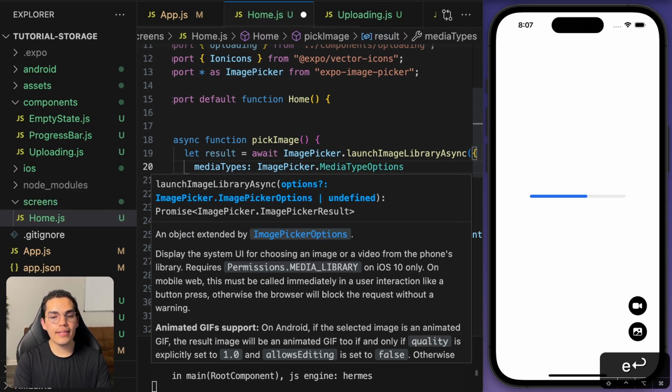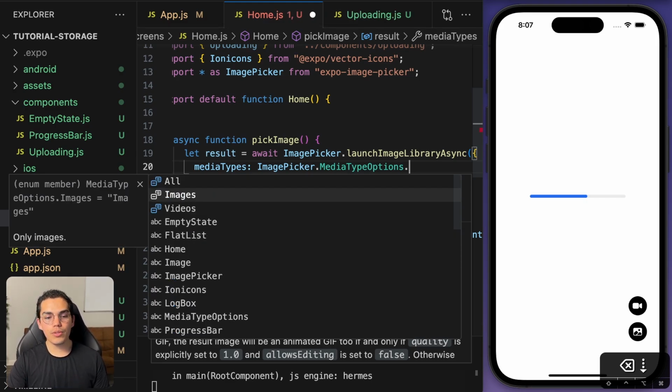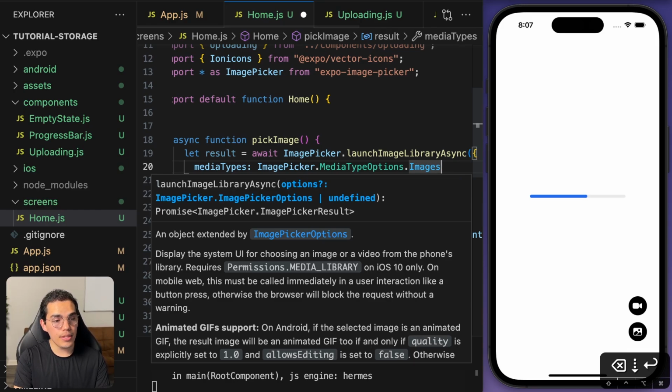So we can say MediaTypeOptions.Images, and we have the option to select images and videos, but because we cannot render a video within an image component, we need to separate these two, right? So we know that we are selecting images or we are selecting videos, and we can handle these files accordingly. Okay, so let's select images.